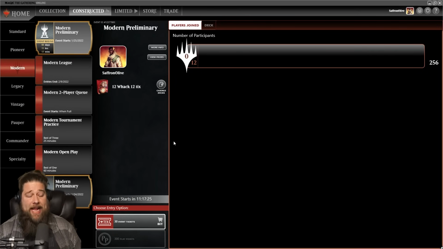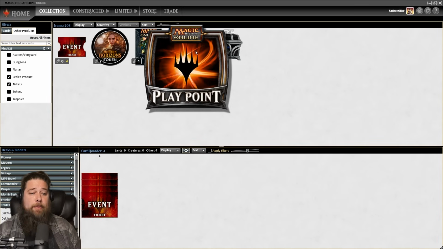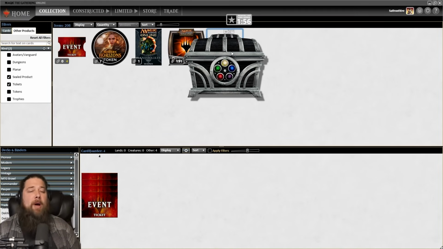So those are the events. That's how you can earn prizes. The final piece of the puzzle is, what do you actually do with your prizes? And we already talked about the 2 main kinds of prizes, play points and then treasure chests. Play points are simple. They do exactly one thing. They enter more events. The real money in prizes is the treasure chest.